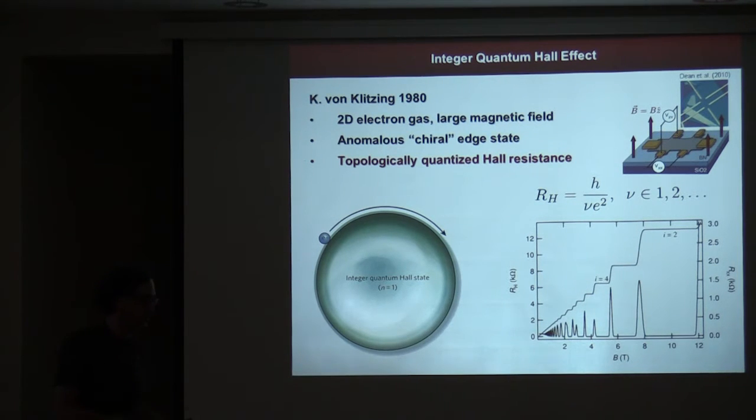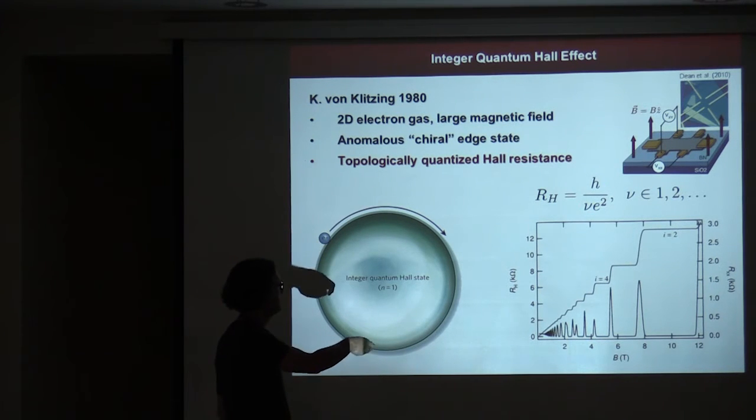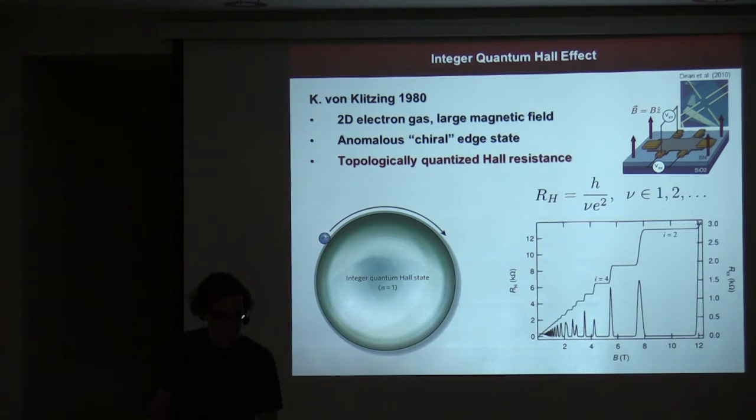But because it's a topological phase, on the boundary I have this gapless propagating chiral edge state. And the really wonderful thing about the integer quantum Hall effect, the reason why people like Corey are still doing experiments on it, is that it gives you a direct experimental measure of the topology. So you have this weird global property of the electronic structure in the bulk, but if you want to measure that, you just measure the Hall conductance, and it's precisely quantized in units of e squared over h.